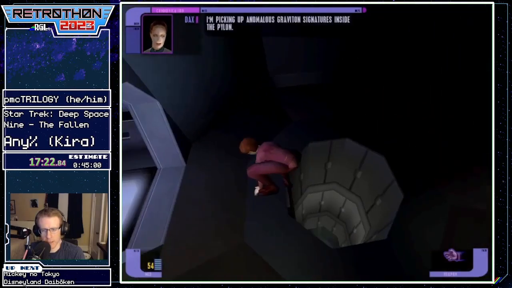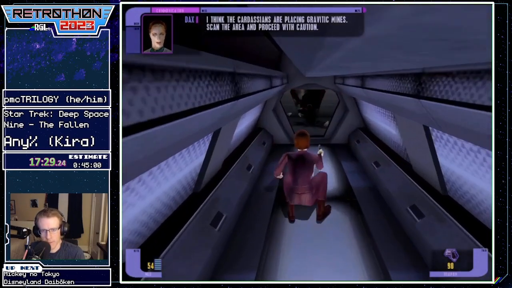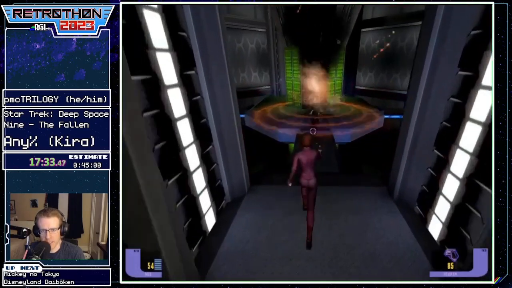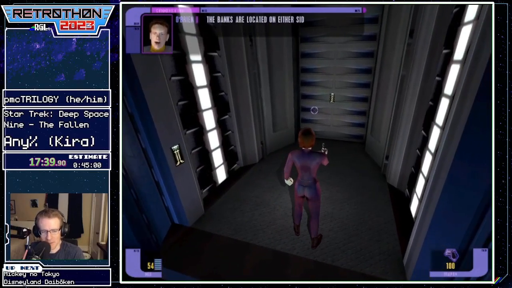Dax to Kira. Anomalous graviton signatures inside the pylon. I think the Cardassians are placing gravitic mines. Scan the area and proceed with caution. Thankfully, these mines are not actually invisible. In the worst playthrough, the mines are invisible, and that's just a real nuisance. I gotta tell you, invisible mines, not my friend.